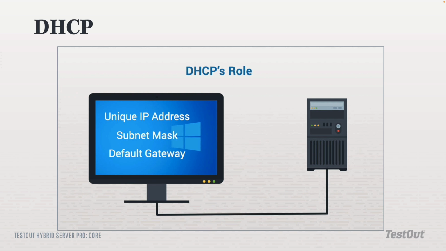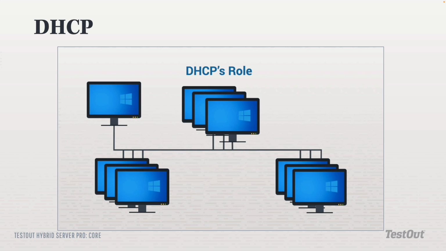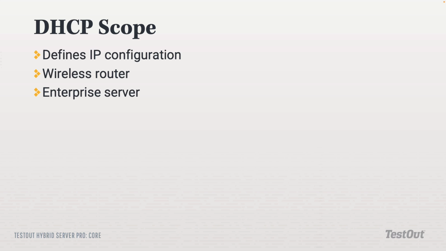So something comes online, it goes through and does its discover, offer, request, acknowledge, and then your computer will get your IP address, the subnet mask, and the default gateway at the bare minimum. It'll also most likely get your DNS address as well, so that if you type in google.com, it actually knows what to do with that information.